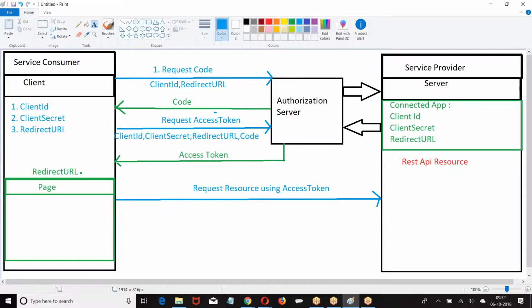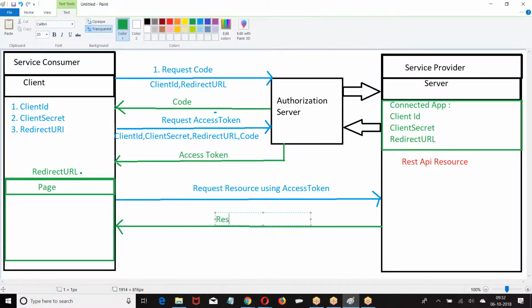Request the resource using the access token, and the service provider sends the response.